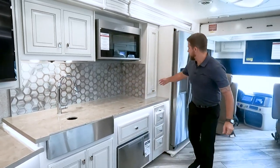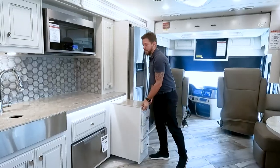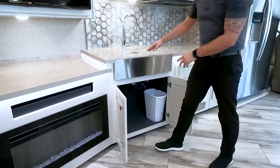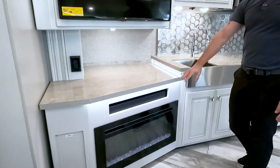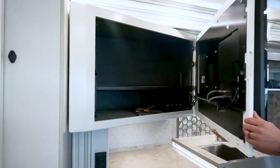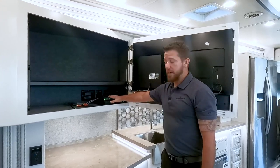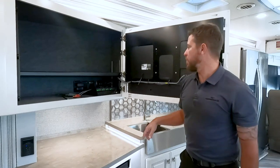You're probably wondering where the pantry is — right here we have a pullout pantry. If we need more countertop space, press the button and it's on an actuator that pulls out to give us more prep space. Right above the dishwasher is a nice large pullout drawer. We have a large storage area underneath the sink with a rack for your pot covers. We also have a fireplace that puts out 5,300 BTUs of heat — it's all electric on this unit. We have a TV with a ton of storage behind it. Right here is our HDMI matrix box — it allows you to hook up the included Blu-ray player and display it on all of your TVs, choosing which input each TV is displaying.